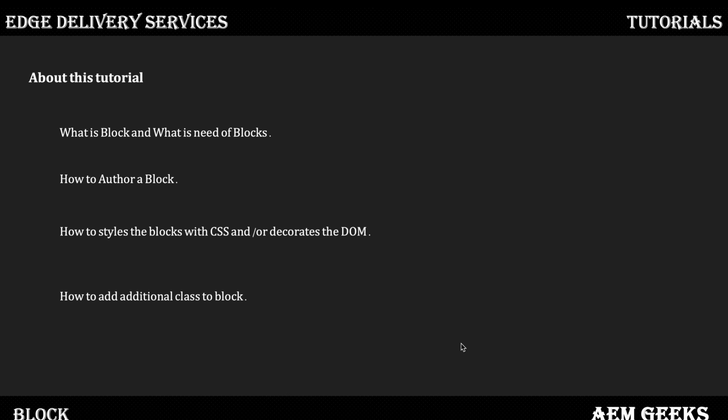But why do we need it? What is the need of it? So as I said earlier, all the content is authored using tables in Google Doc or Microsoft Word and it is converted to HTML. So if all the content is authored using table and that is converted to HTML, then why can't my front-end developer style it? Then why do I need a specific block or specific table, right? Block is also authored in a table. We'll see that. I'll come back this question again at end. So keep in mind why we need a block when we can author everything and that can be styled by front-end devs.